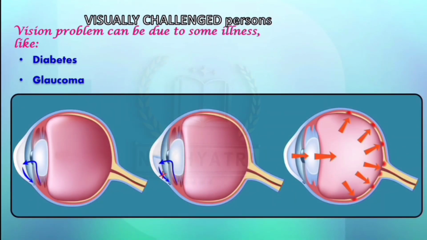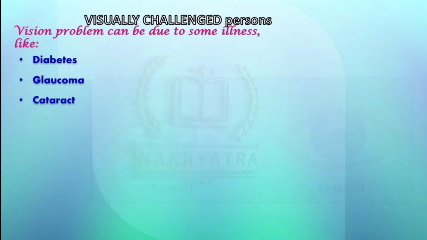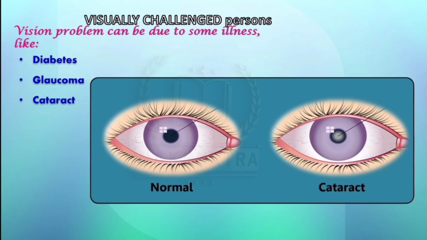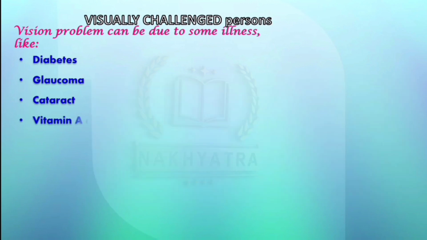Next, see glaucoma. In glaucoma, there is low vision loss and it is a chronic disease. Basically it is caused by damage to the optic nerve, which leads to visual field loss. Then see cataract. Most probably you have heard this term, right? A cataract develops when the lens in our eye, which is normally clear, becomes foggy. In a normal eye the lens is clear, whereas in a cataract eye the lens is foggy. It blocks the light as it passes through the lens. As a result, our vision becomes blurred.